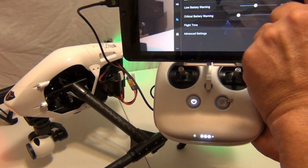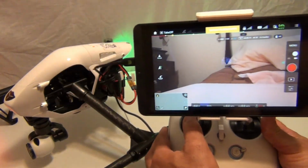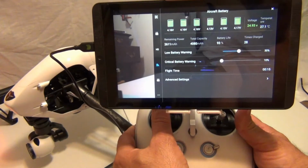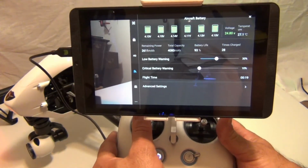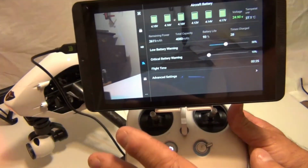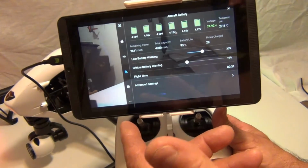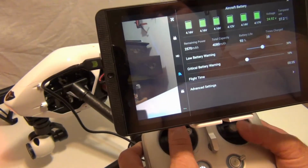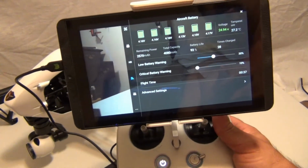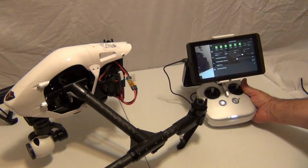Start up the drone. Take off. Just to show you everything's working. Bring into the battery mode. But now this is the problem. I need to fly the drone until all cells are drained to 3.3. That is the correction. When your voltages say 3.3 on all these batteries, what happens is you have a static charge. So when you shut the drone off, the voltage will raise, of course. That's why they say to just leave it on until the drone shuts off on its own.